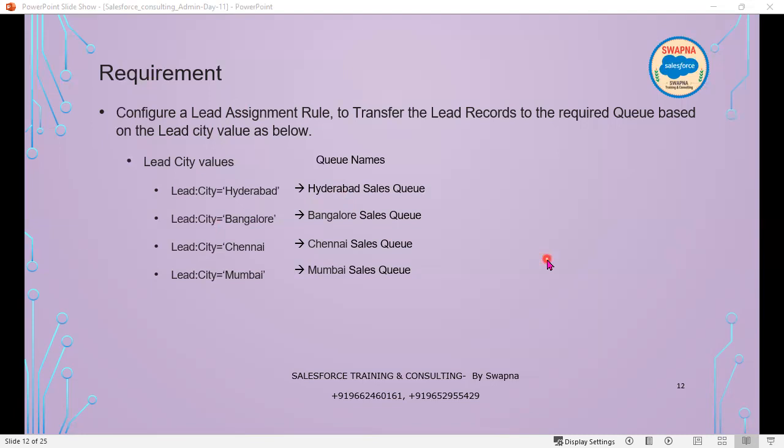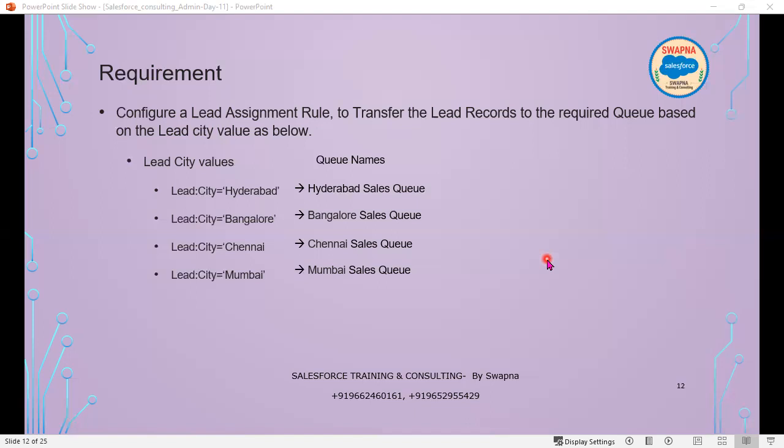On the lead assignment, as soon as the record is created and the data is inserted into the database, the assignment rule should be fired automatically. It checks the lead city.